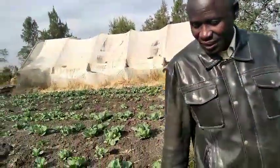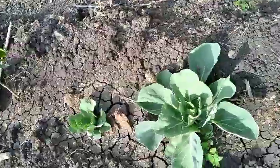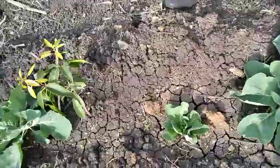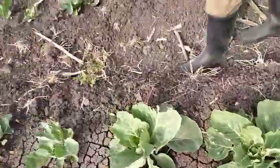They are 2 weeks old. So when they are on the beds, how long does it take before you transplant? Four weeks before transplantation.